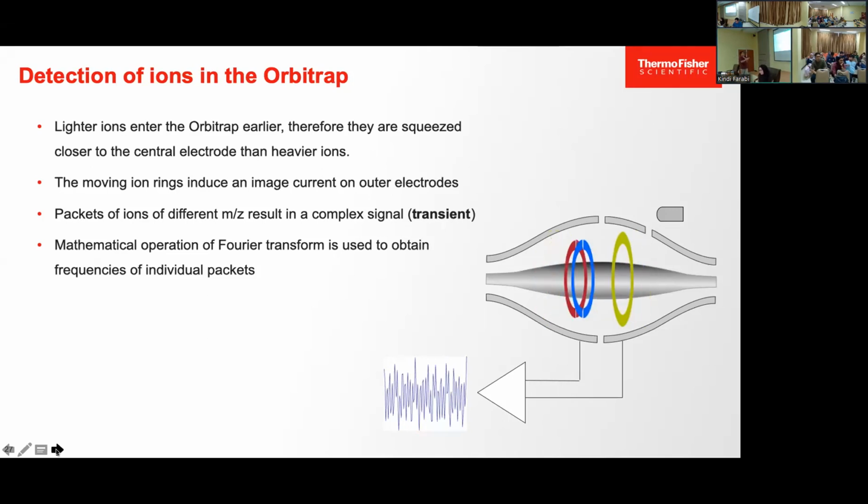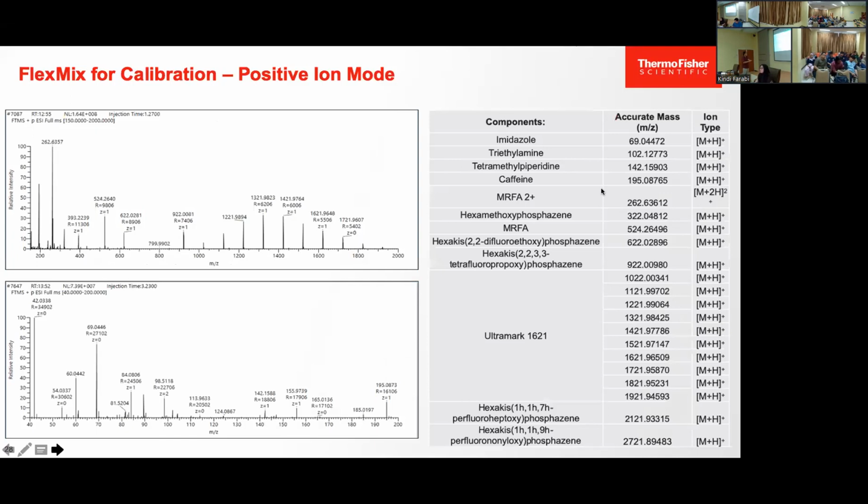This is an example of using a calibration solution. You see there's a positive ion. We can monitor from low masses, 40 to about 250, then high masses, 200 to 2000. Looking at the list of compounds, all of them are to 5 decimal points. I show you positive, M plus H, co-donation. M is the molecular ion. Remember, mass spec doesn't detect the molecule itself. Plus H means it adds a proton.